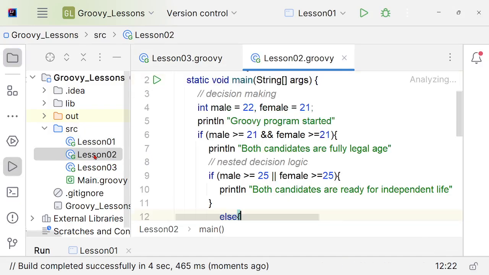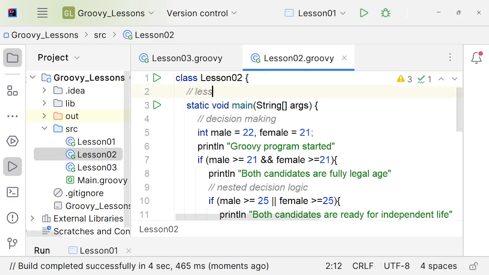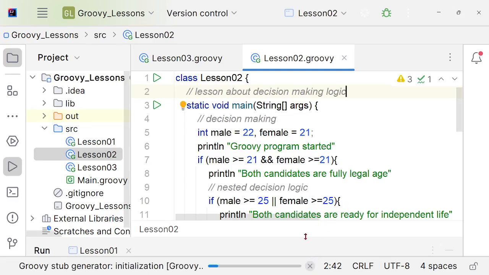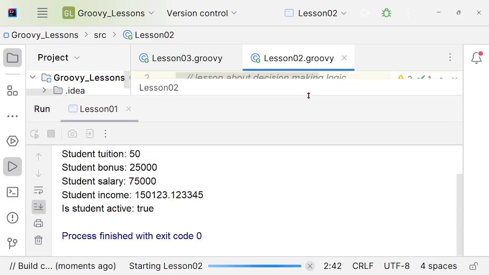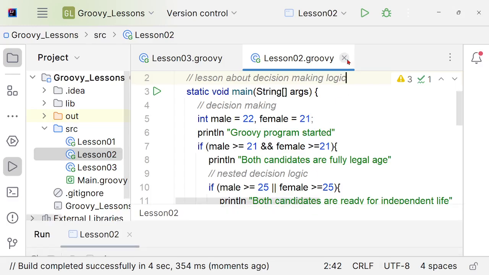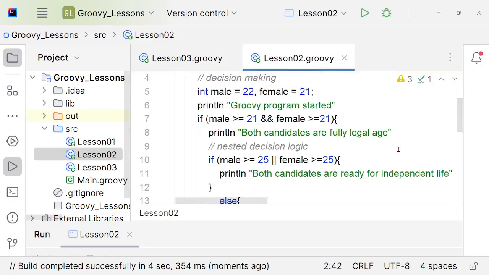This lesson was about decision making logic. Very good. I'm gonna rerun it. Good. And lesson number 3 will be about something else.